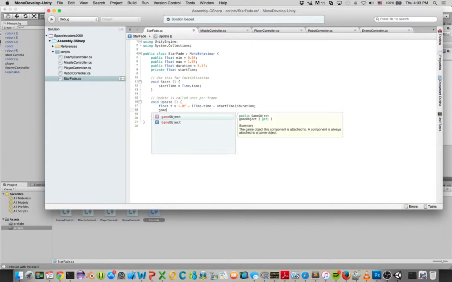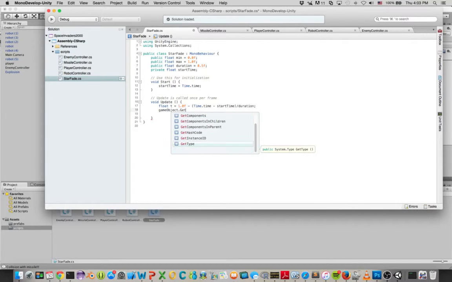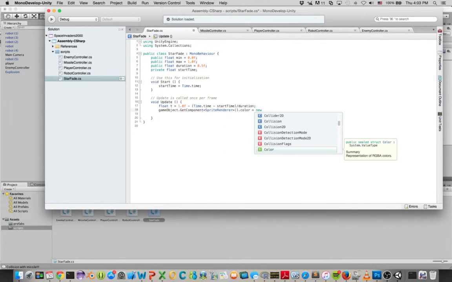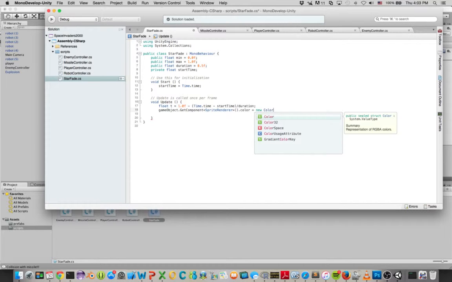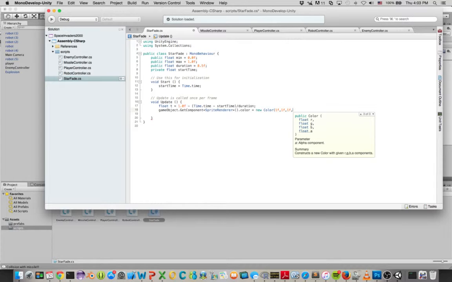Then we will set the color. So we can say gameObject.GetComponent, and we want to get the SpriteRenderer of this 2D sprite. Then we can say .color equals new Color, and we'll pass in 1, 1, 1, basically leaving all the RGB values the same.